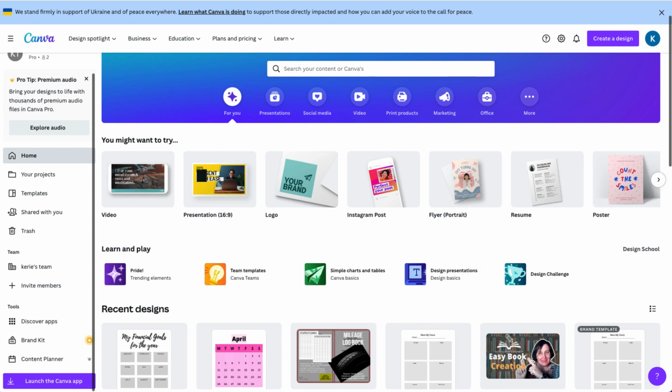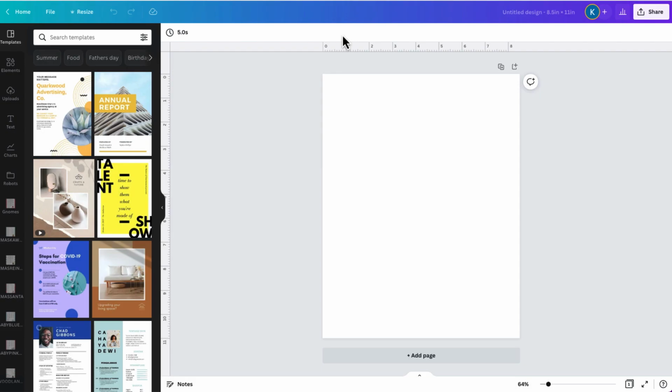There are issues, like there is with every other software out there, but this one is getting more and more powerful, and they keep adding more and more features that suit the low content creators. So let's dig in and let's get started. When you first start doing low content products, you basically start out with notebooks because they're the easiest to learn how to do all the different steps.